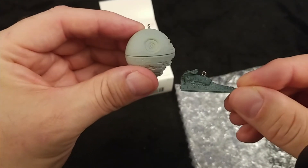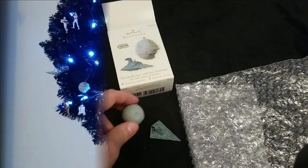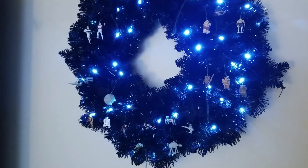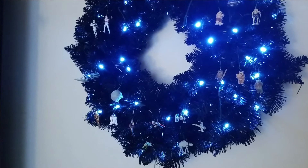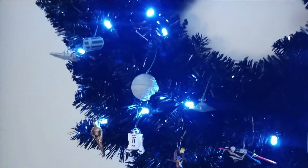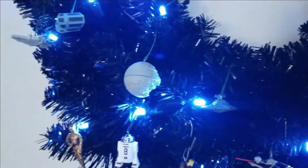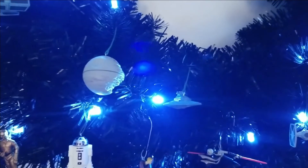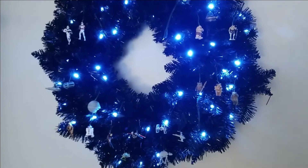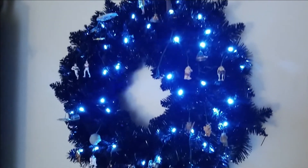Let's find some hooks for these and put them on the wreath. Here we are at the wreath - this is the 2008 miniature set, the Death Star and Star Destroyer. As you can see, this wreath is already really full of the miniature ornaments, and I know I'm gonna have to do some major adjusting because the storytellers will be going on here too, but space is limited.